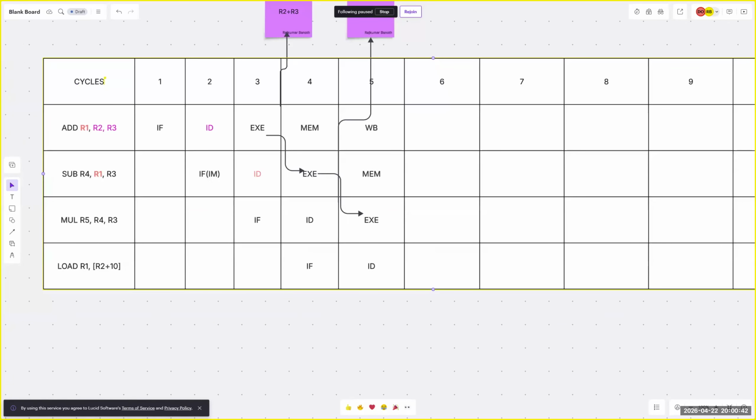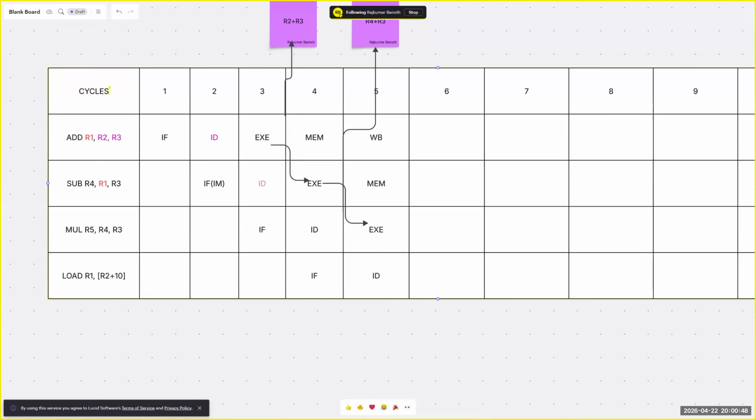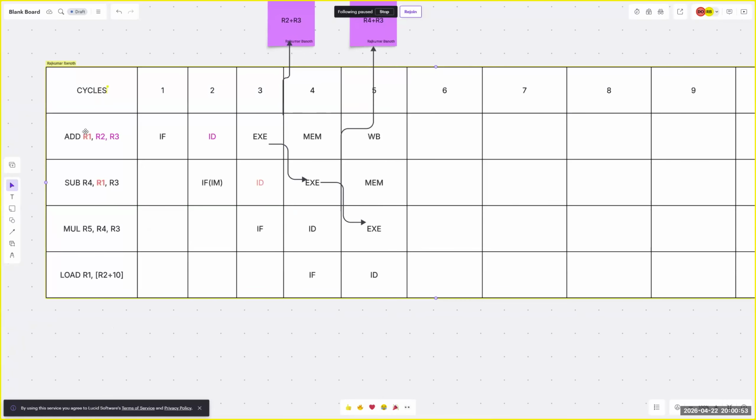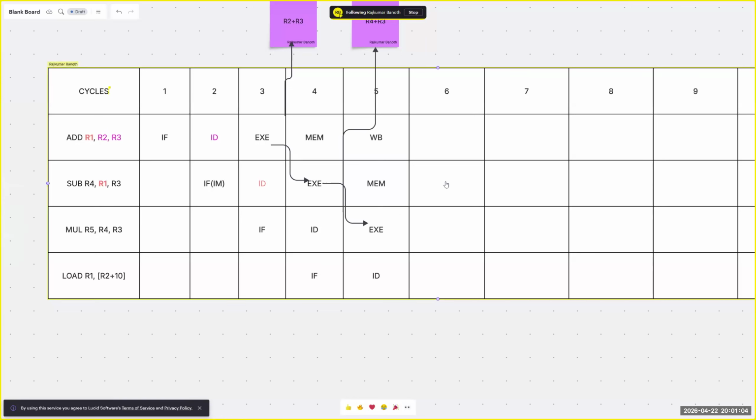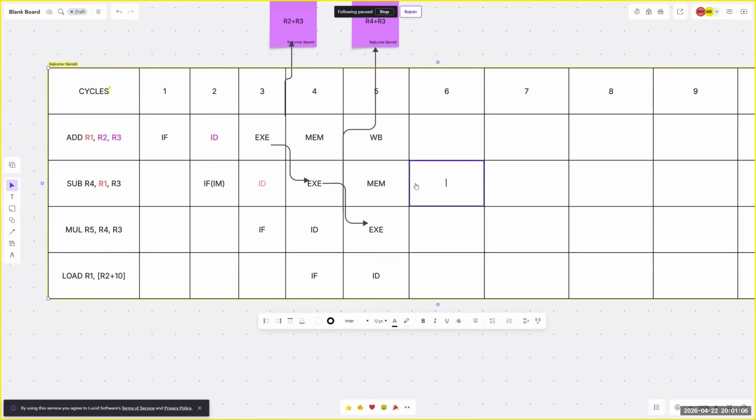Very good. So now let's look at the sixth stage. At the fifth stage, the add operation is completed, right? At the sixth stage, which instruction will move into the next stage in the pipe?